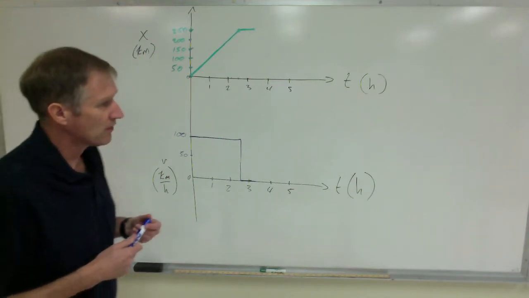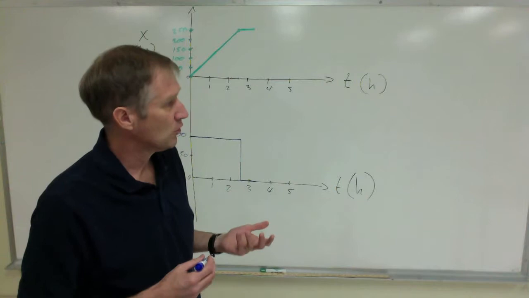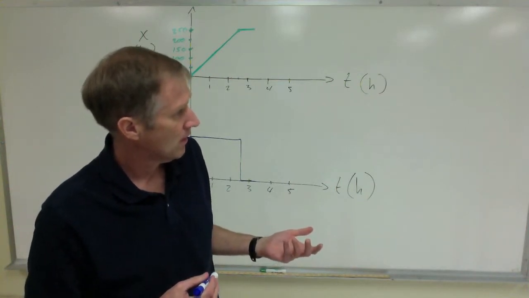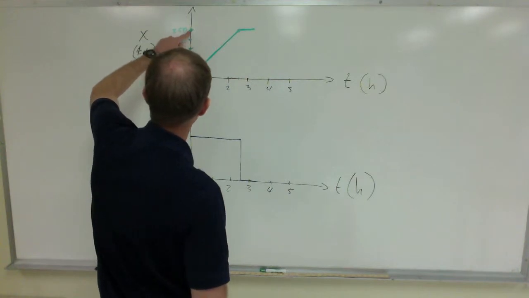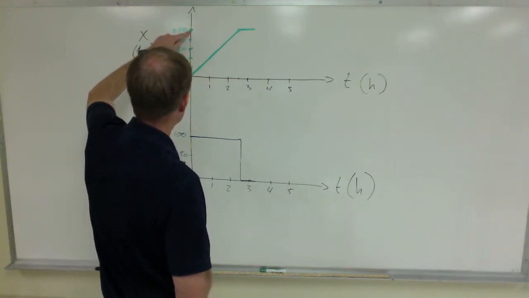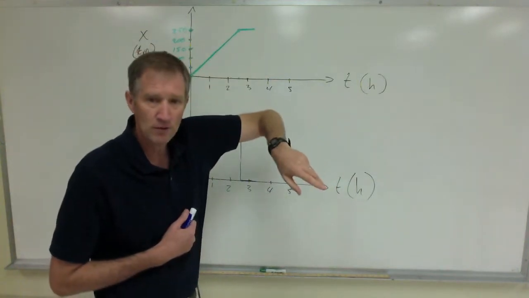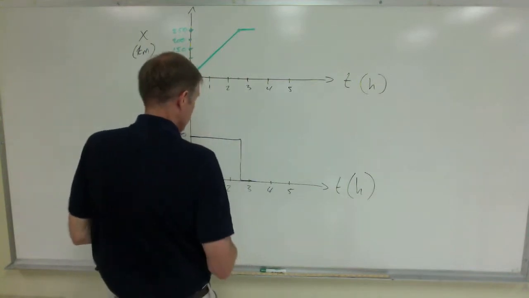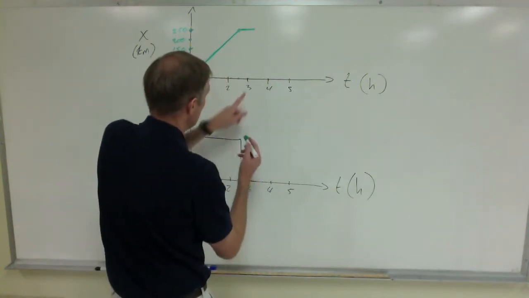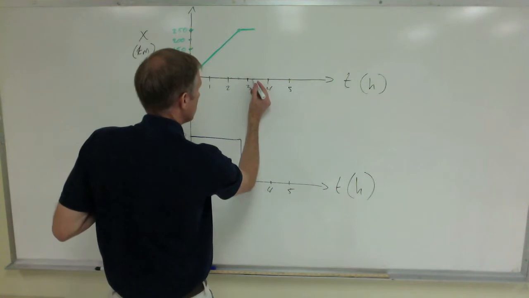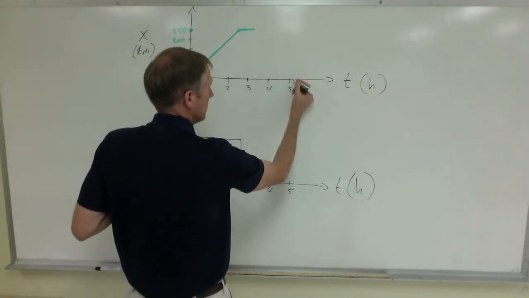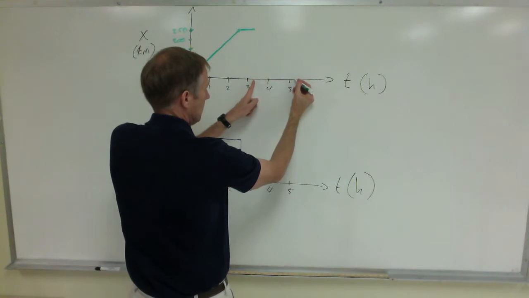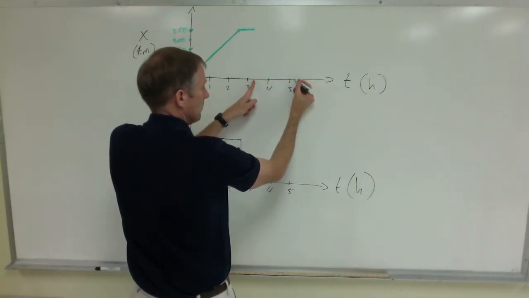And then the next part says that she goes south for 100 kilometers. Well, she's at 250 kilometers. She goes south, and this happens over a period of 2 hours. So it can go from here, that's where she is when she starts moving, and then that's 3.25. And for 2 hours, that's from here to here, right? 3.25 plus 2 is 5.25 hours.